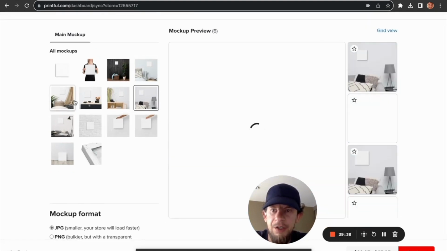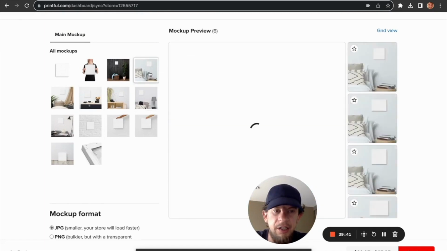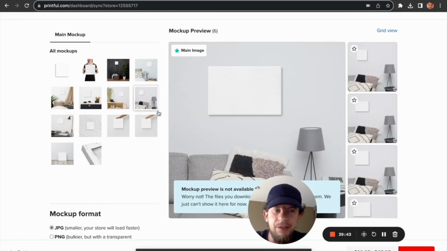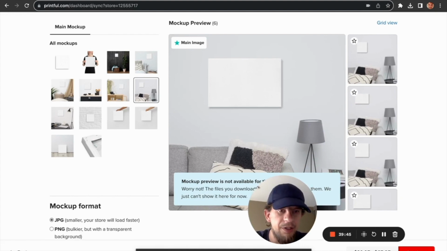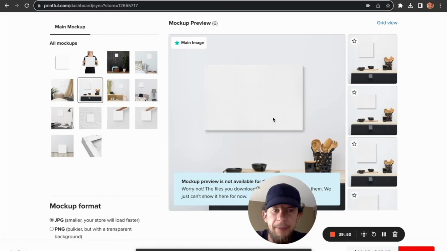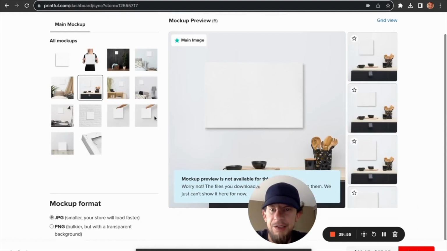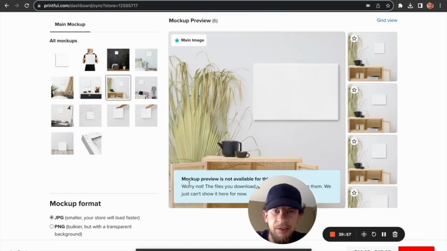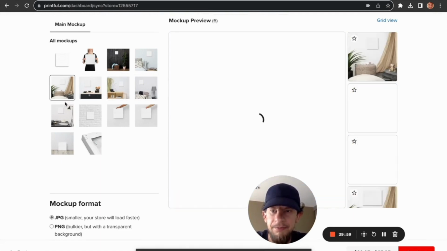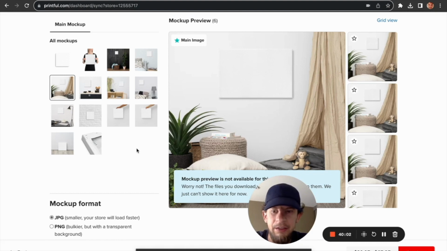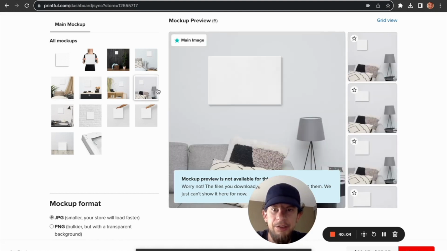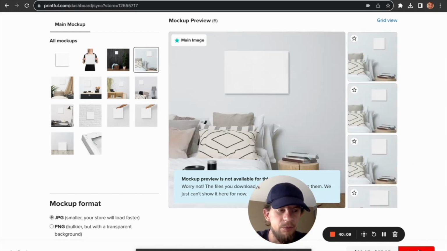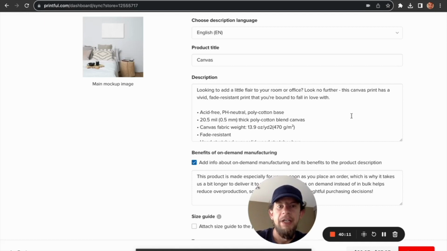So I always say artists should sell prints because you can essentially sell these into oblivion. Obviously, maybe you don't, maybe you want to do a limited edition, but let's just pick this one. Actually, we'll do this one. I like this one better. Continue. And we would change all this.